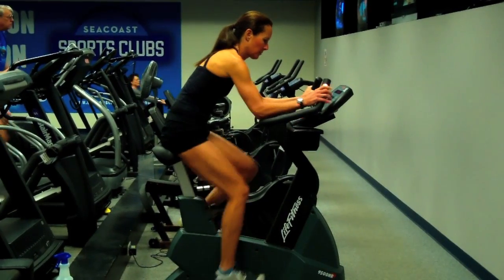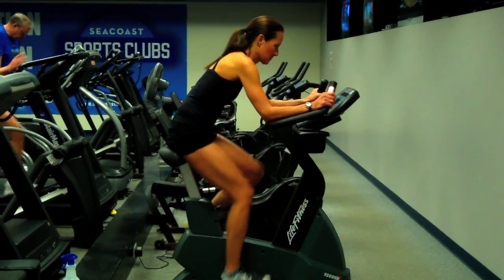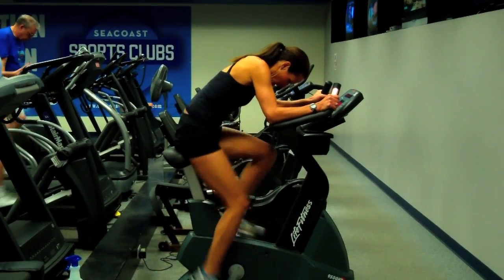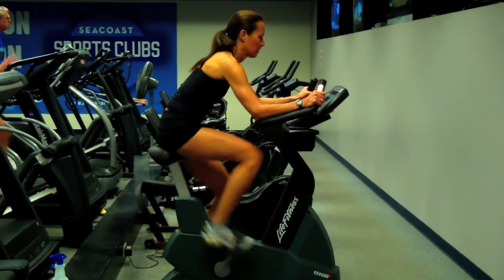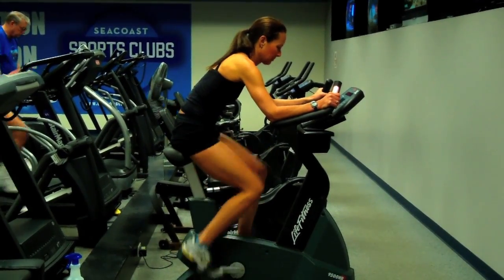This is our final exercise. We're going to call this alligator sprints. Ultimately, what you're going to do is go as hard as you can for 5 to 10 seconds. A full burst of exercise, of energy. Okay, 1, 2, 3, 4, 5, 6, 7, 8, 9, 10, and stop. And you're done. All right, we'll show you how to do this on an elliptical machine, too.